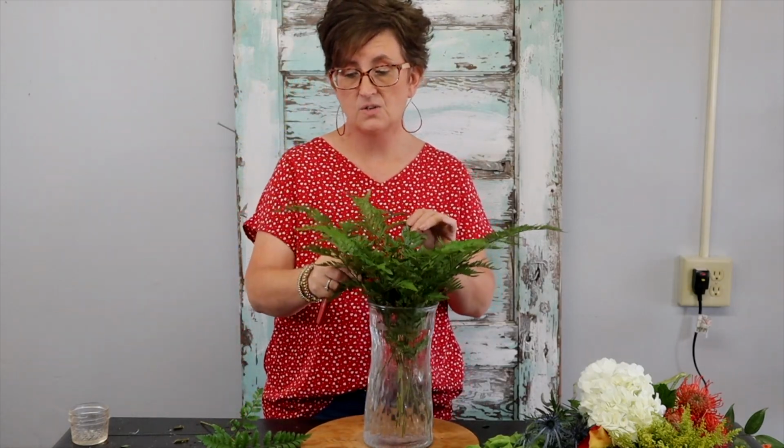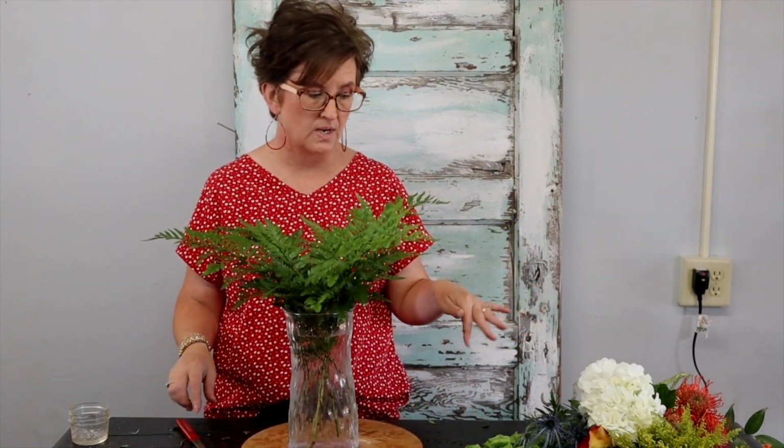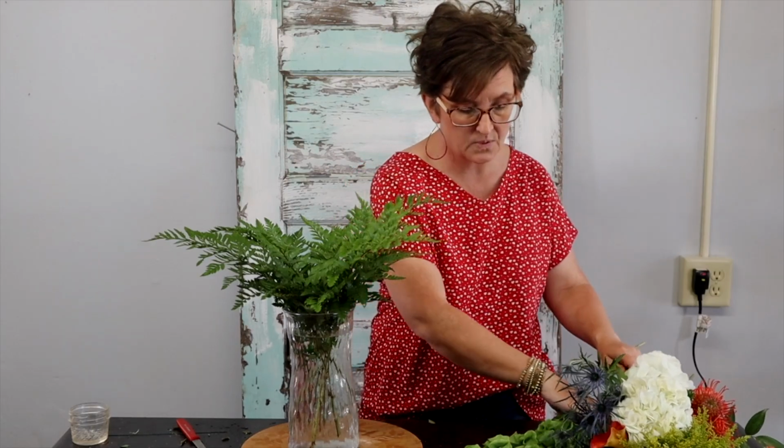Now I like to use leatherleaf as my base foliage. It's inexpensive, and it does a good job of gridding the container. And then I like to add a pretty greenery at the end. Next I'm going to come in with my line flower.